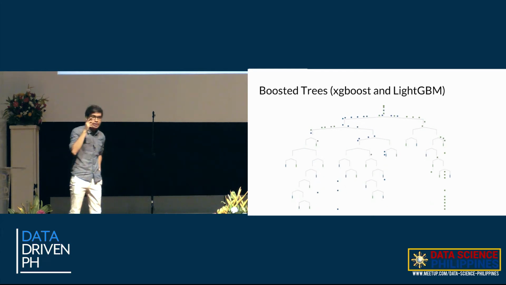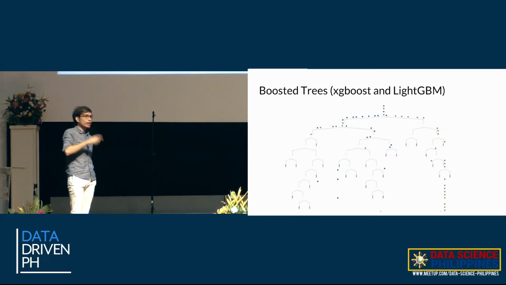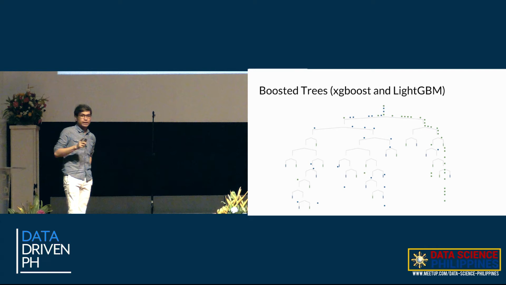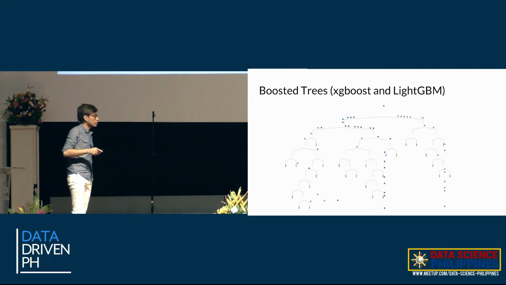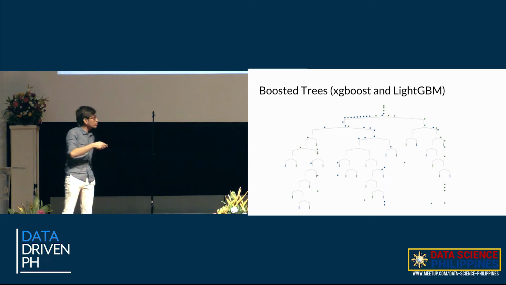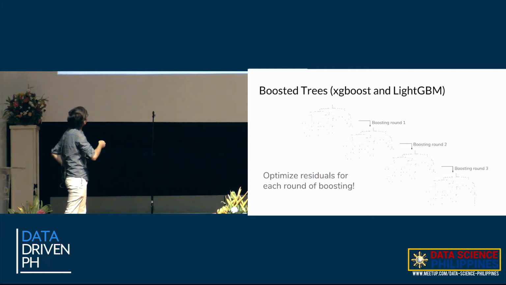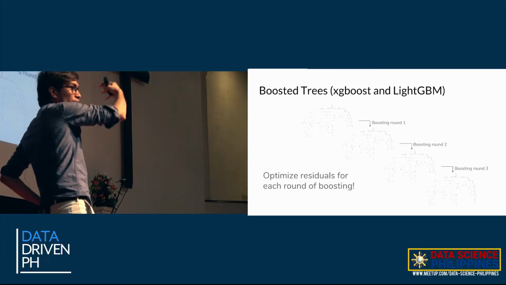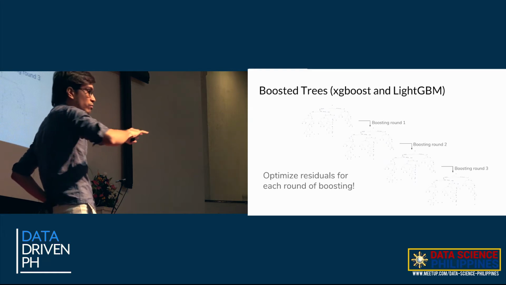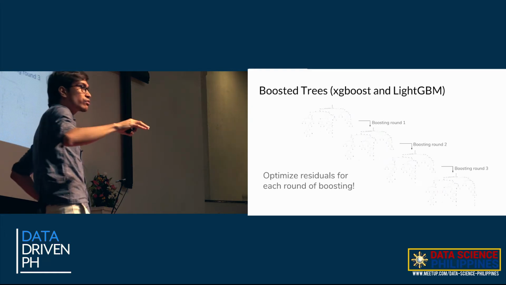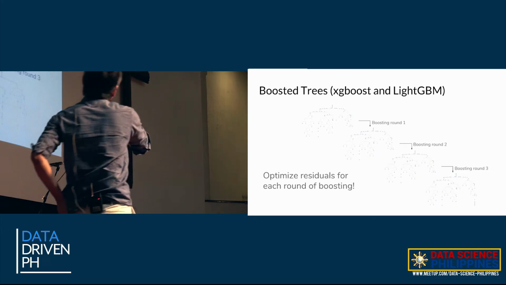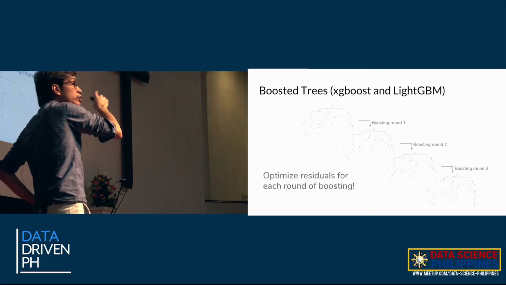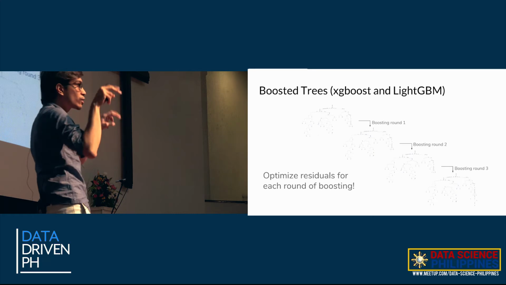So, boosted trees. Boosted trees is one of the well-known algorithms in machine learning competitions. I used the XGBoost implementation and LightGBM, which is an implementation from Microsoft. Again, it starts with a decision tree. The difference between gradient boosted trees and the random forest is that for random forest, you try to grow independent trees, whereas for gradient boosted trees, you iteratively grow trees based on the previous results of the trees grown prior to it.